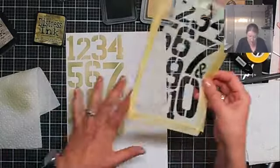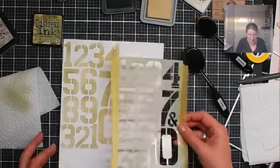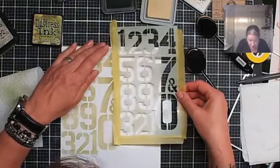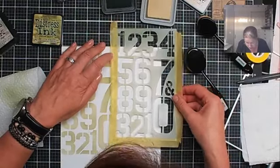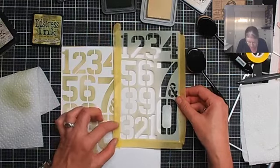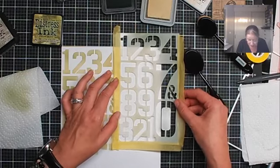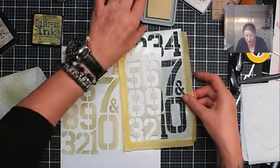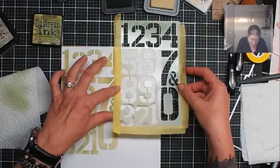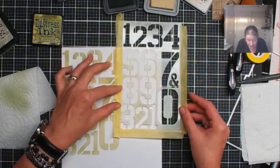Okay, but then I want to cover the whole sheet, but I don't want to put the numbers right next to each other in the same direction. So I'm moving this one up a little bit and then gluing it down again on top of the other ones. Make sure there's a little bit of space in between the numbers on this side and the numbers on the other side, and that they don't go on top of each other. I'm moving it up a little bit higher. Let me see, where am I? Sometimes it's a little bit hard to see, but am I good here? No, not really.